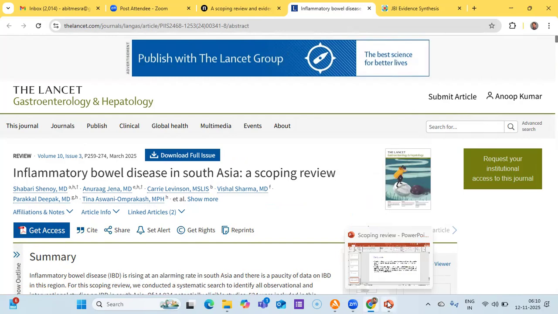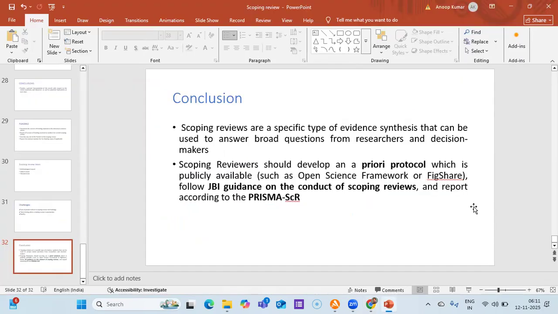So this is all about scoping review. Next, we will discuss some important points on how to write a scoping review, and then we will move to SLR: what a systematic literature review is, when we have to plan it, and the different steps to do it. That includes how to make search strategies, how to use MeSH terms, the Medical Subject Headings, with Boolean operators, how to make search strategies for PubMed, Embase, and other databases, how to do the screening with the help of an AI-based tool like Rayyan, how to design the data extraction form, how to pool the data, and whether we can do the meta-analysis or not, depending upon the data. We will discuss the meta-analysis steps in detail separately.